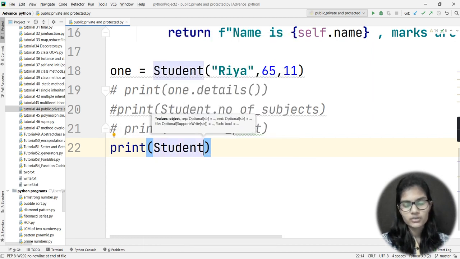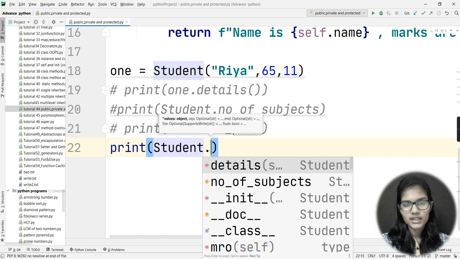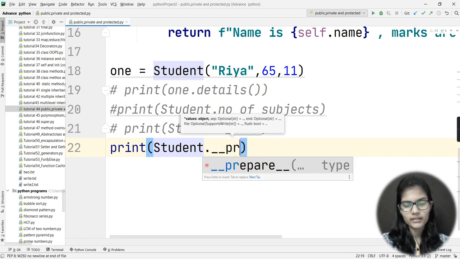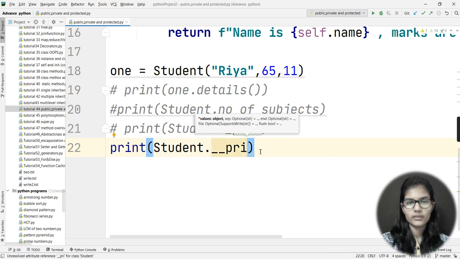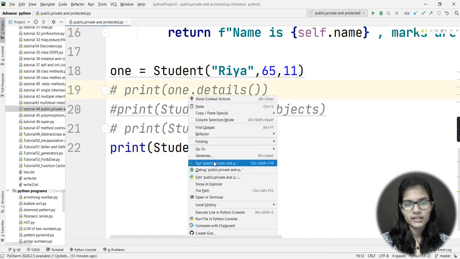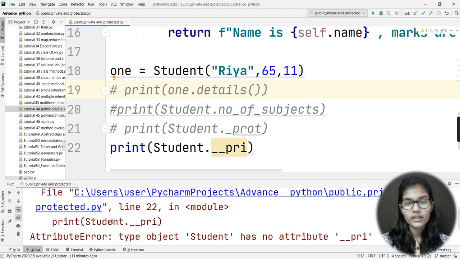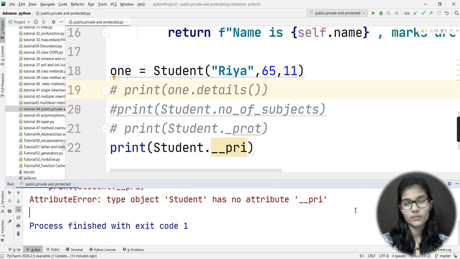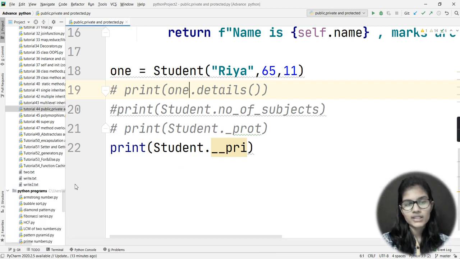So if I just write here student and dot, and underscore underscore PRI, that is my private variable, right? And now if I just run it here, I am getting an output that type object student has no attribute PRI. Now why am I getting this?